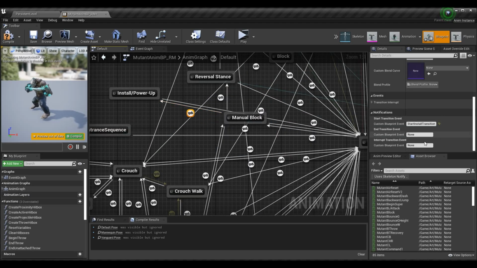When we do that, we want to trigger a start install transition event. We have things like start attack transition, and we have one for start super transition. This is really no different. We have some unique behavior here, but a lot of it is going to be shared. So just go ahead and go to the start transition event, type start install transition like I have here.